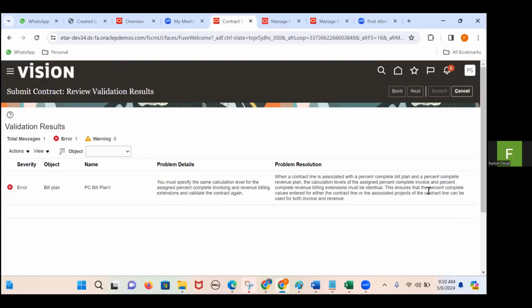This ensures that the percentage complete values entered for either the contract line or associated projects of the contract line can be used for both invoicing and revenue.